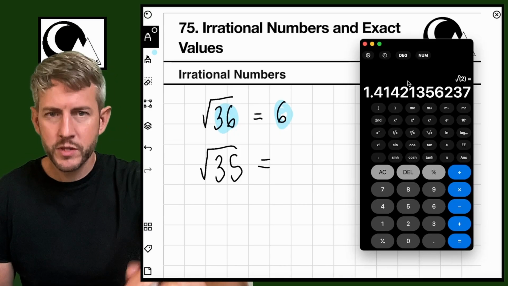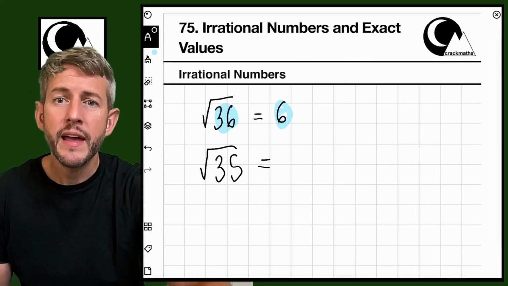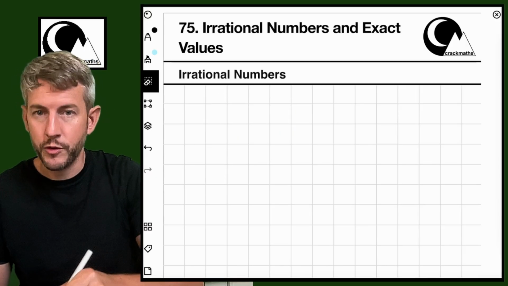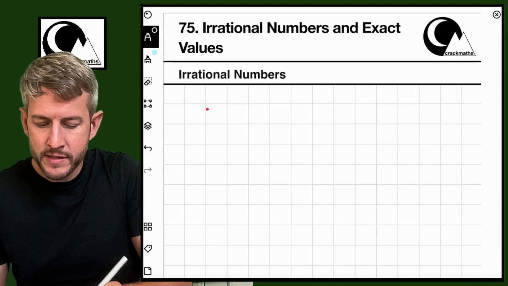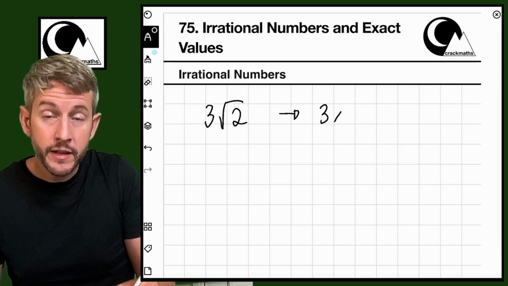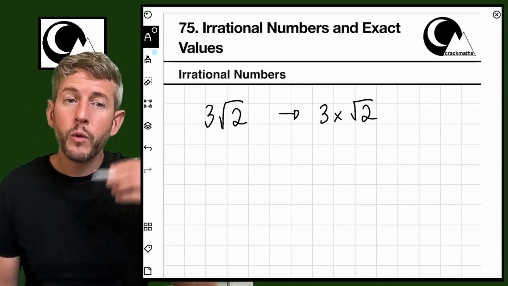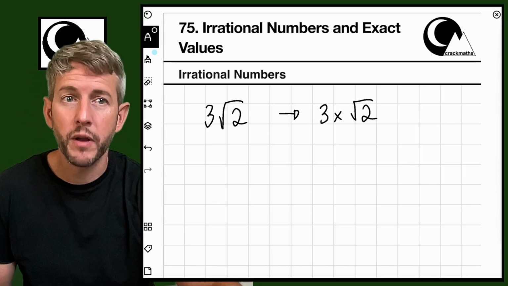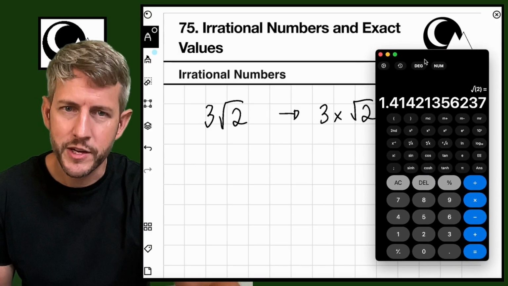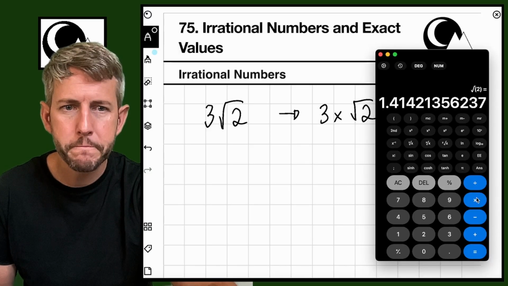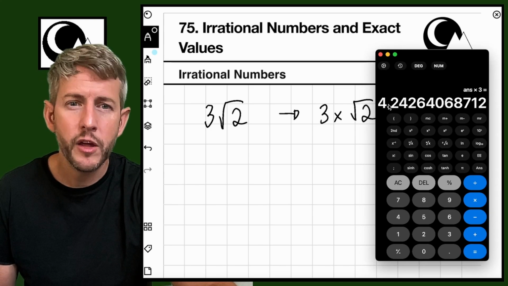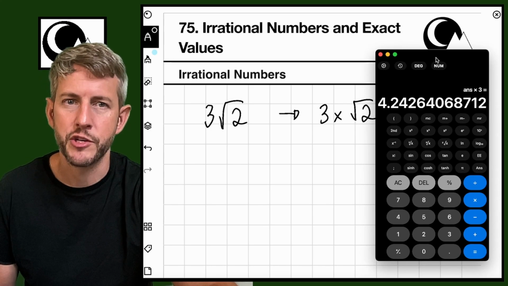The thing that you should also know about irrational numbers is if an irrational number is multiplied by something, it's still irrational. So something that we could have is 3 root 2, which means 3 times root 2. Now, there isn't anything that you can multiply these numbers by which is going to magically cure them, except obviously themselves in the square root situation. So say, for example, I've got my square root 2 here. Let's say I times this by 3. Here we go. It's still the same sort of thing. No pattern to it. Still completely irrational.